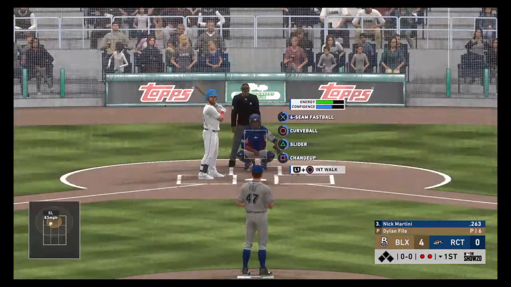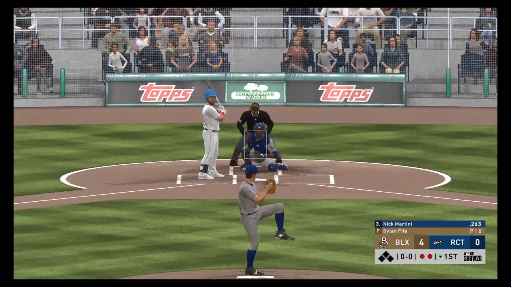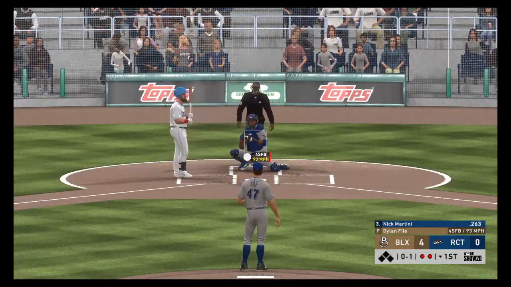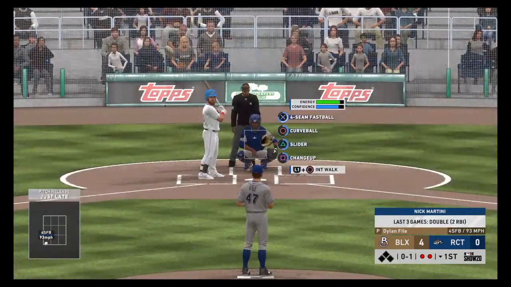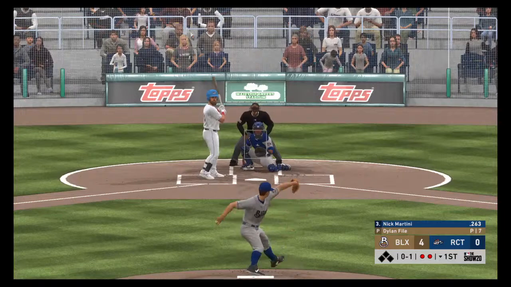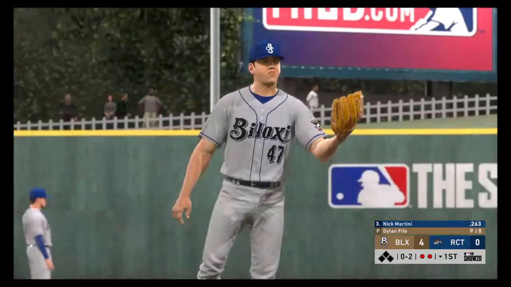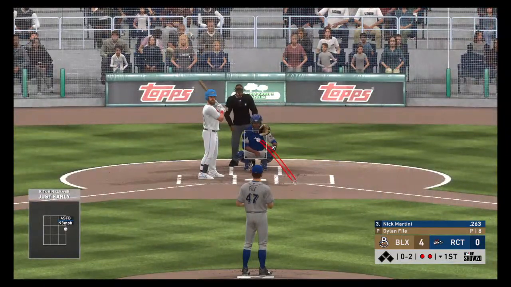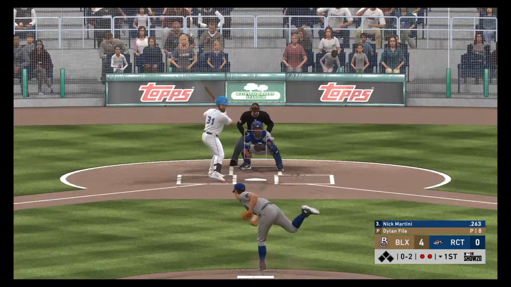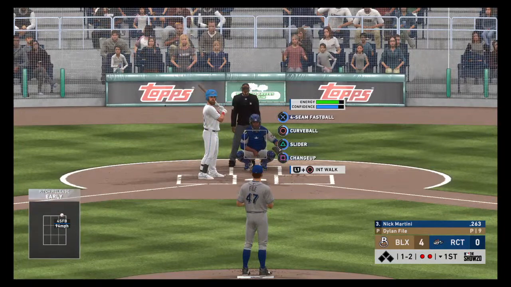That is first. Stepping in, Nick Martini. No one aboard for him, and 2 gone here in the first. And a strike called at the knees, 0-1. That's in there, and he's deep in the hole now, 0-2. You know that nasty changeup's lurking right here. If I'm in the batter's box, I have to tell myself to stay back. I have to take pull side out of the equation, or that changeup's going to beat me.